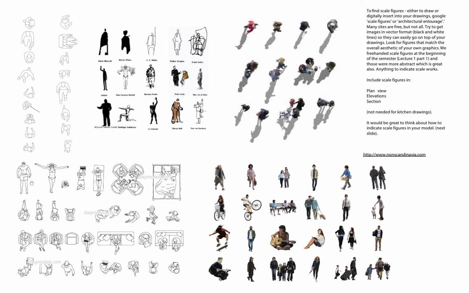So this is just a cut and paste of some of their figures. But their figures are cut out. So when you download them, they don't come in as this white box. You could essentially download this guy and then place him in your elevation, and it would look like he's there.